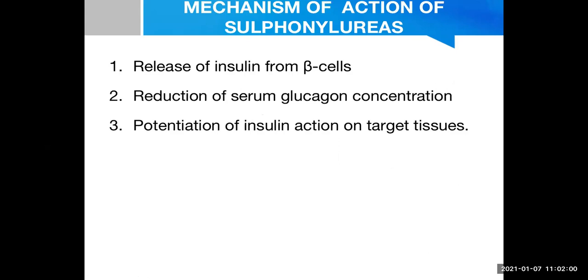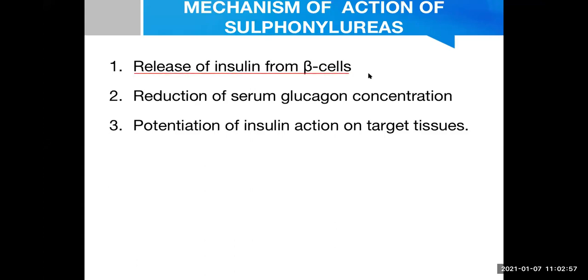Now, the important part here: what is the mechanism of action of sulfonylureas? A very commonly asked question in the exam. Please pay attention. These sulfonylureas have their own receptor in the beta cell. If you remember that mechanism which we talked about long ago, there is a receptor of sulfonylurea in the beta cell. So they act on their own receptor, and after acting on the receptor, they block or close the potassium channel. After closing the potassium channel, membrane depolarization occurs, which leads to opening of the calcium channel. Then calcium will enter into the cell. That leads to release of insulin from the beta cell. So this is one of the major actions of sulfonylureas. They lead to release of insulin from the beta cell.